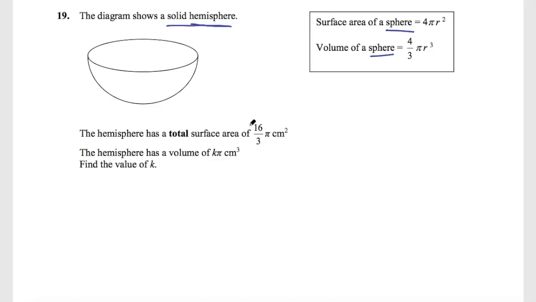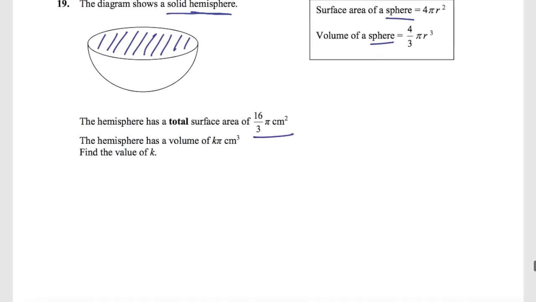So what makes up this surface area of a solid hemisphere? Well, it's half the surface area of a sphere, plus this circle on top. If this was a hollow hemisphere, then we wouldn't have to worry about this circle on top. But because it's solid, we have to work out the surface area of this half a sphere and then add this circle on the top of the shape. So by telling us what the total surface area of this shape equals, that will allow us to find the radius of this hemisphere. And once we have the radius, then we can work out what k equals.